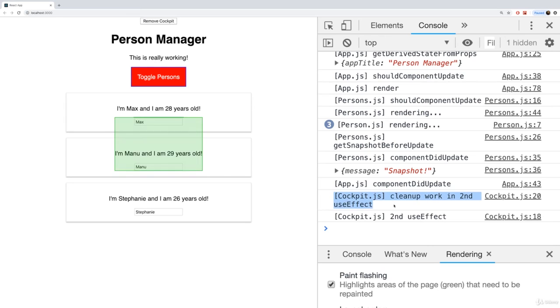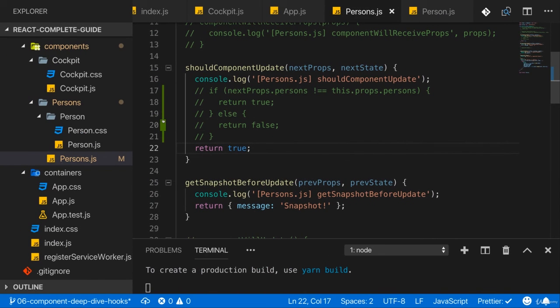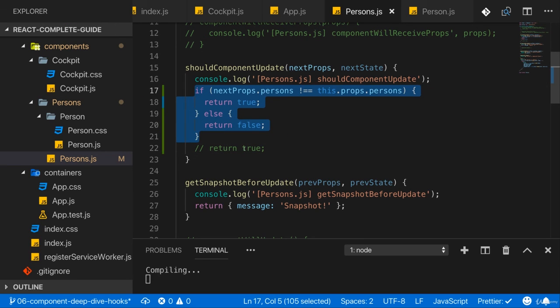Though you can clearly see here that the cockpit rendered again in React. So the cockpit functional component, that code did run again. Otherwise, we wouldn't see that output here on the right. But it never made it into the real DOM because there is a difference between how React updates the internal virtual DOM and how it then actually reaches out to the real DOM. So even if we're not doing that performance optimization, we still don't hit the real DOM with every keystroke, which is good. But it's even better if we can make this performance optimization. And you'll learn more about that re-rendering process React does internally in the next lectures.